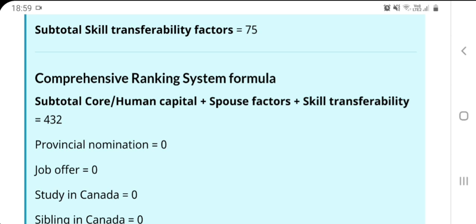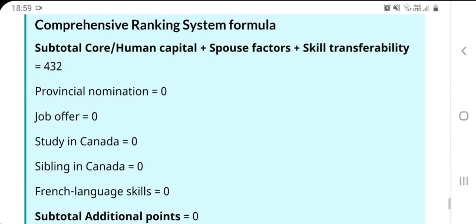So the key takeaway here is that with only a bachelor's, without a postgraduate, the chances of immigrating to Canada through Express Entry, through the Federal Skilled Worker Program, is really, really difficult. So as you have seen, his CRS score was nowhere near where he needs to be to even have a striking chance of getting an ITA.